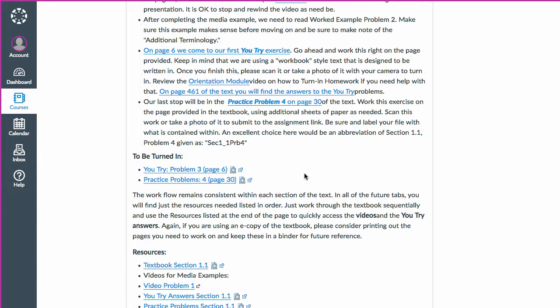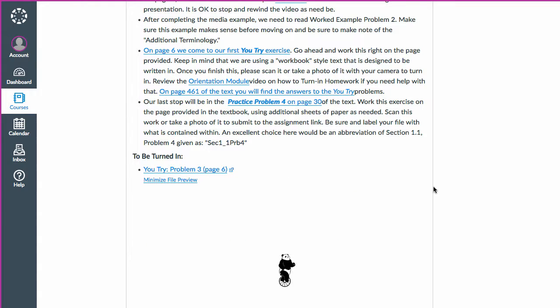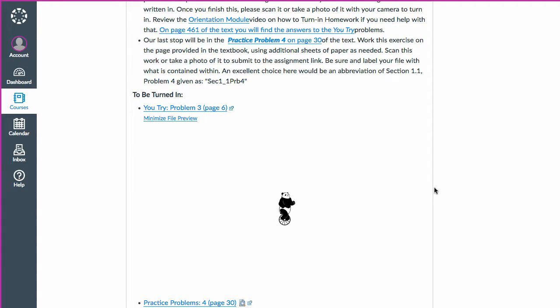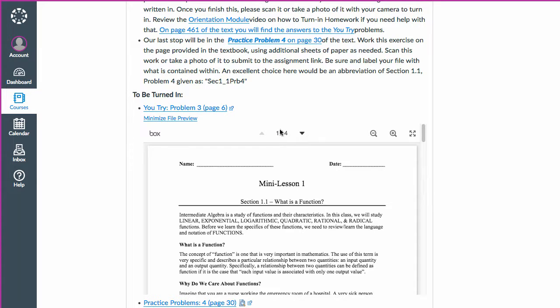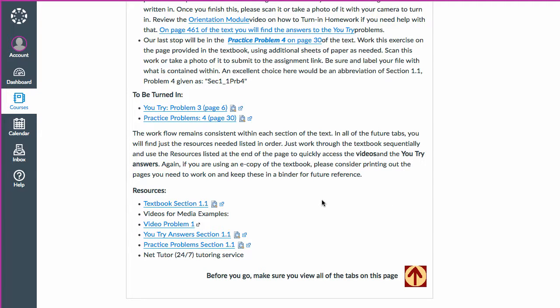So for example, if you come down and take a look at the links here for the to be turned in, you notice you have a couple of different options. There's a much fatter link to actually go to a different page or to download the document. That will take us and give us the document in a separate window, opening up the actual PDF. This link right here says I want to preview it within the document. In other words, if I click on that, it opens up this tool called Box within Canvas and previews the document right here inside of Canvas. So when you see those links, make sure you know what they do, and then of course you can minimize the preview if you'd like to get rid of it.